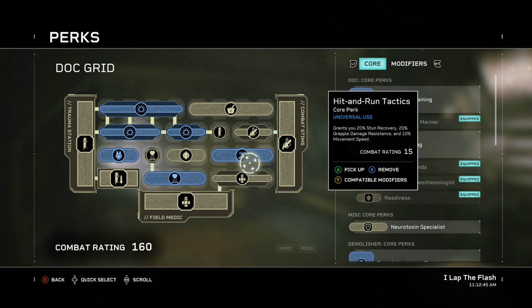Now the hit and run tactics is a huge perk, and what I really keep it for is mostly the movement speed. This just allows you to move really fast to pick people up, but you also get 20% stun recovery, which is really nice if you just get hit while you're trying to get to the revive or you're trying to get to a vantage point. And you also get 20% grapple damage if you do happen to get pounced.